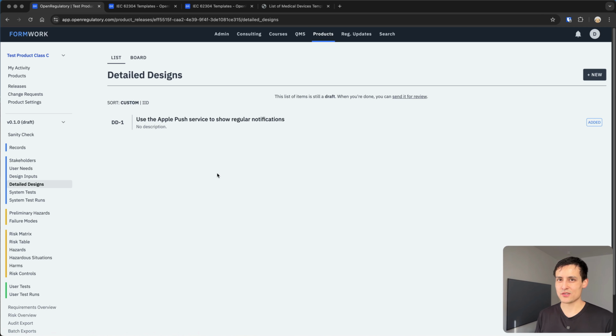Again, none of this was really a lot of work. Software requirements or design inputs, aim for 20 to 30, do the manual tests with the system, document them in Formwork the way we saw, user needs, stakeholders, a couple of records like the SOUP list and the other things, and you're pretty much 62304 compliant, which is pretty cool. And Formwork has you covered there, because on the other side, you can do the audit export and all these cool spreadsheets come out. That's a pretty cool experience, and it saves you a lot of time too.